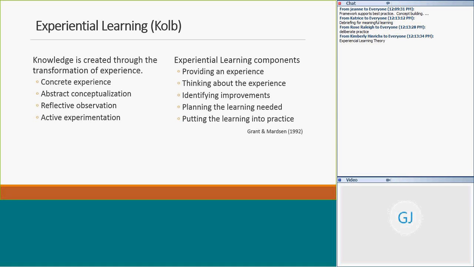And so this is a process of learning from real life experiences. It focuses on the individual's learning process. The purpose of experiential learning is to learn from mistakes, consequences, as well as the achievements. It's a good fit with simulation because it is practiced experience. If you think about sim, we're practicing hands-on, actively experimenting in a controlled situation. And hopefully, we're building those experiences on authentic, real-life situations.